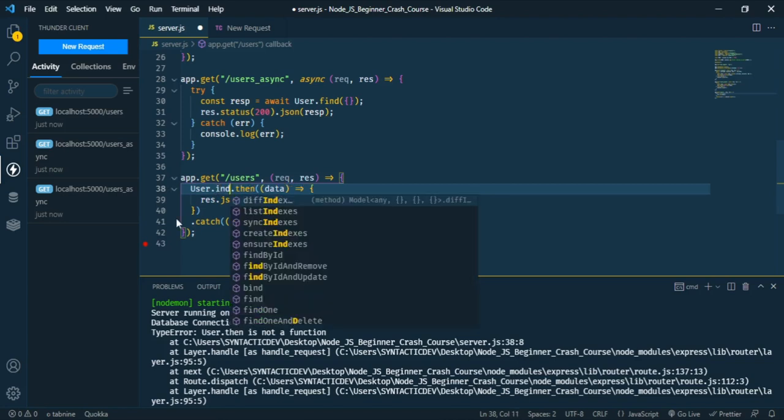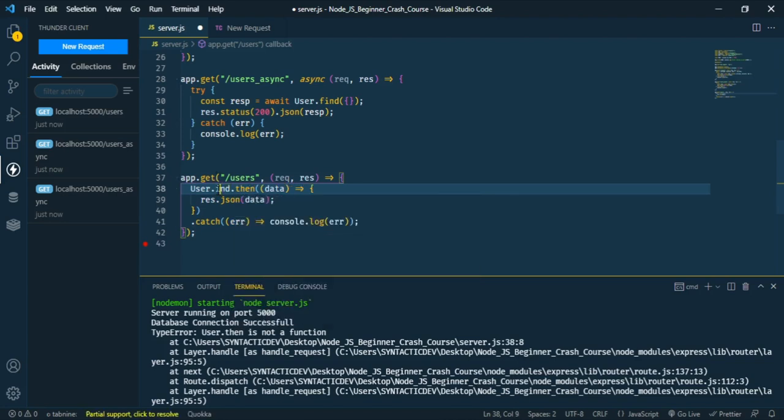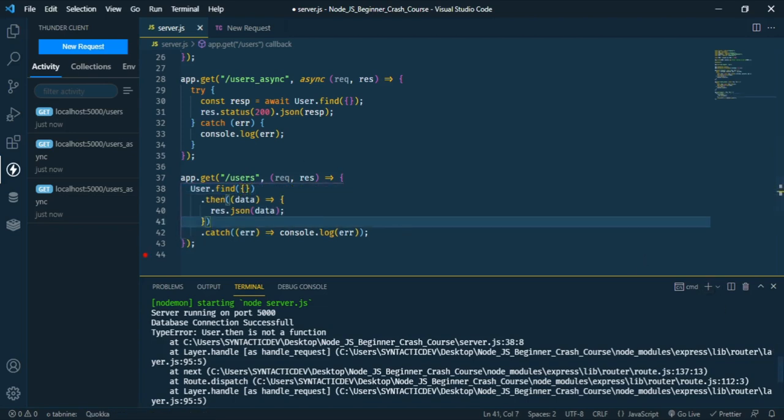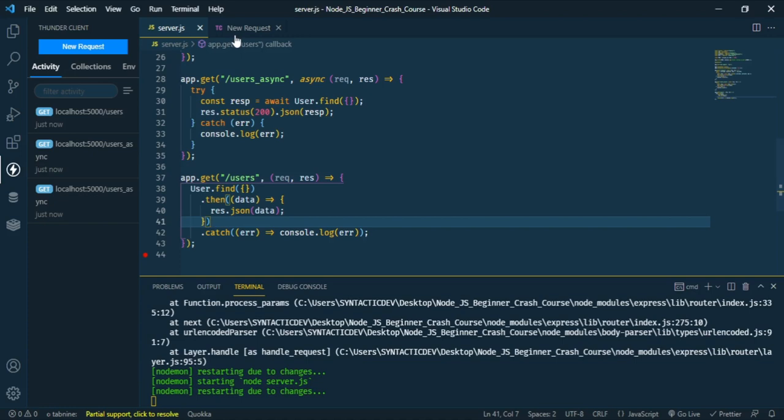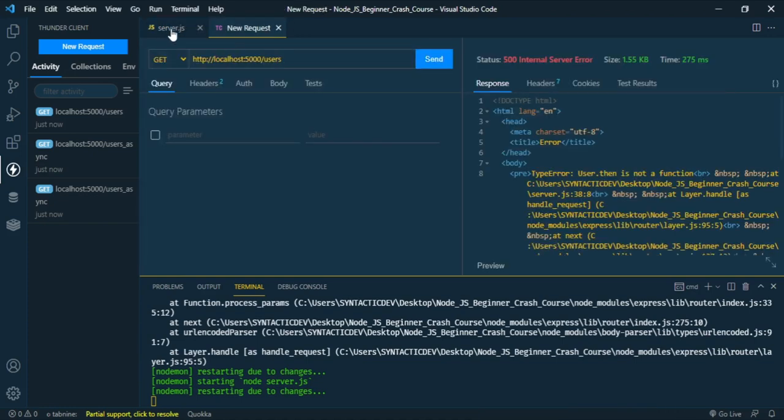I think you can see the error when you are watching. User.find and the parameters, and save again. Let's wait for the server to restart.